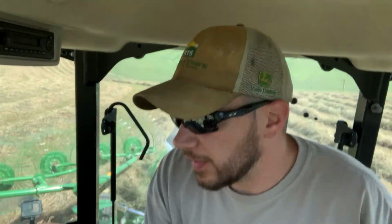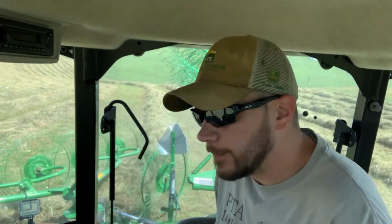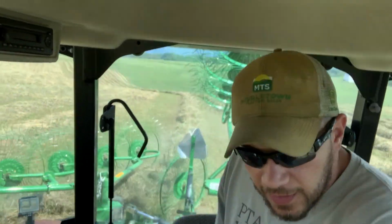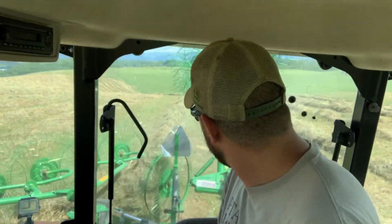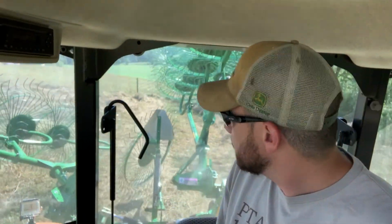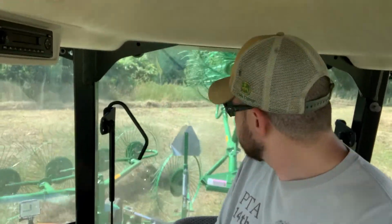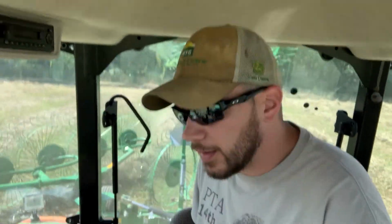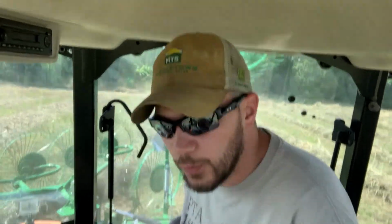There's a pretty good breeze up on this hill right now. The breeze is actually coming out of the southeast, which is weird for us. Here is the thinnest spot in the entire field. It's always like that up here.